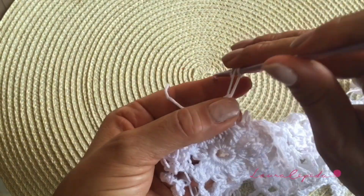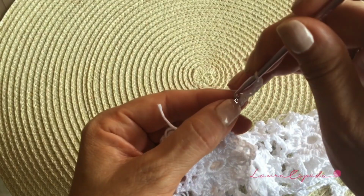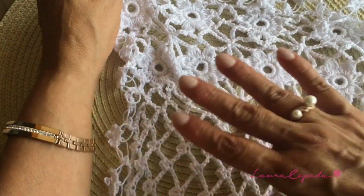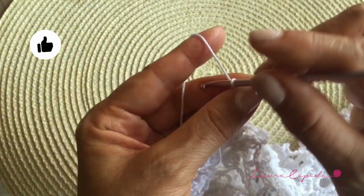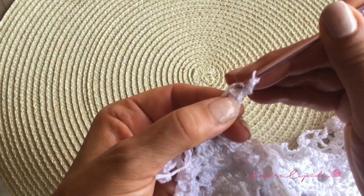I will do it one more time so you can see how it is, okay? Try to keep the same distance in all the Solomons while you pull. Try to have a reference so all of them can look the same. And the final stitch that we are making, we are not going to iron. We are just going to iron the rest of the project, but not this part, okay?